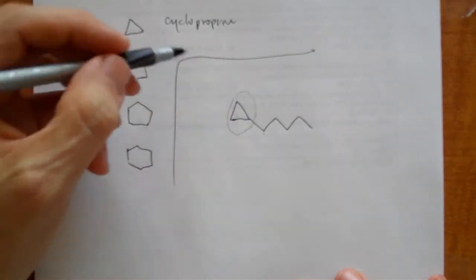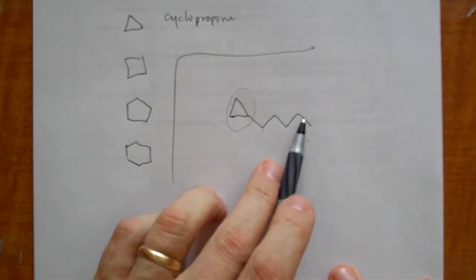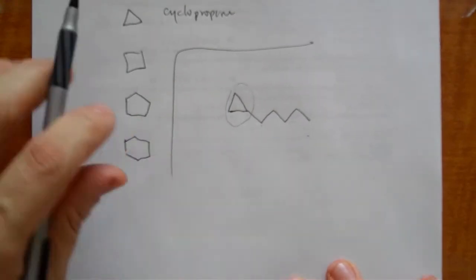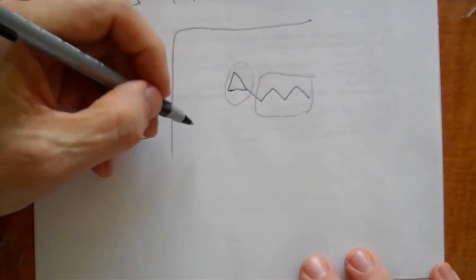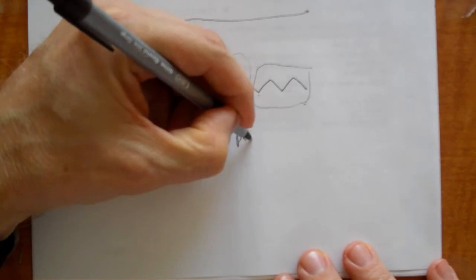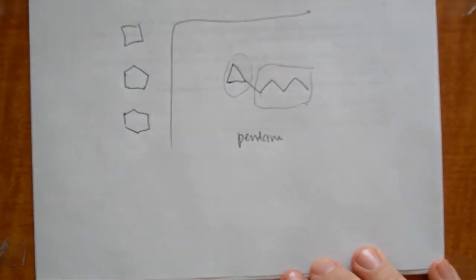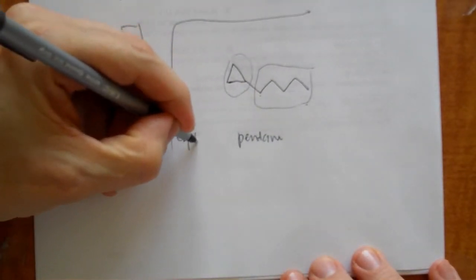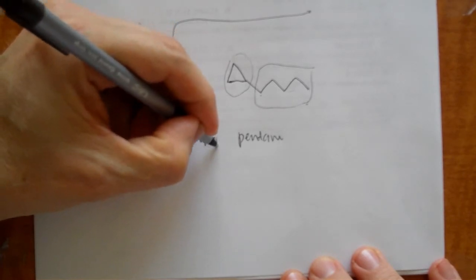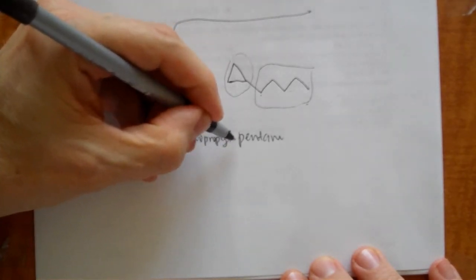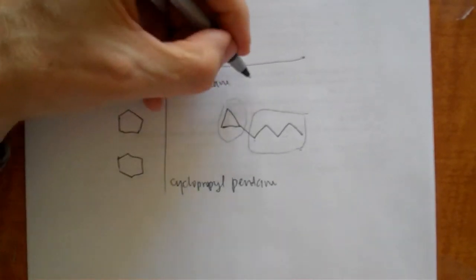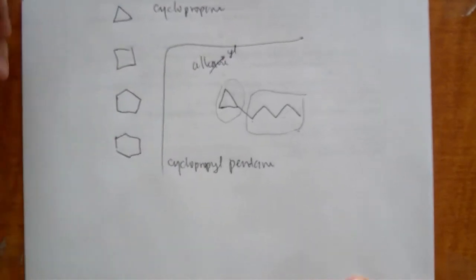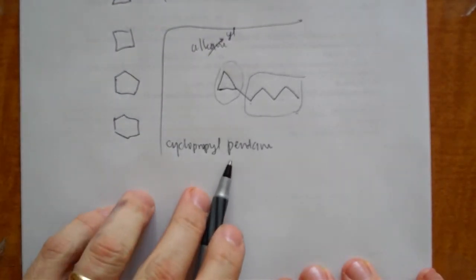So what we're going to do is we're going to say that's not in the same chain as this over here. This has 1, 2, 3, 4, 5, that only has 3 in it. So if that's the case, this is the longest continuous carbon chain, and we're going to call that the substituent. The longest continuous carbon chain is pentane, and the substituent is cycloprop. What would have been propane is now propyl, right? Because we went from alkane to alkyl, because it's a substituent now, so it's cyclopropyl pentane.